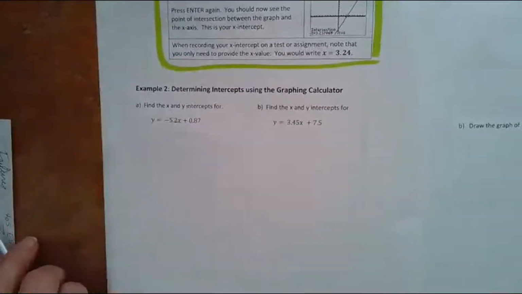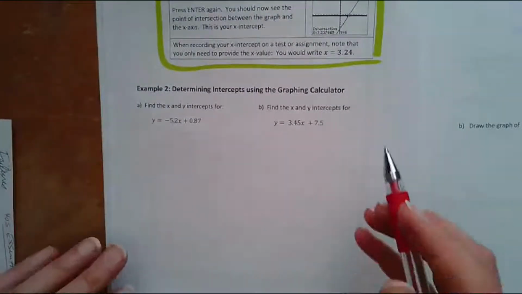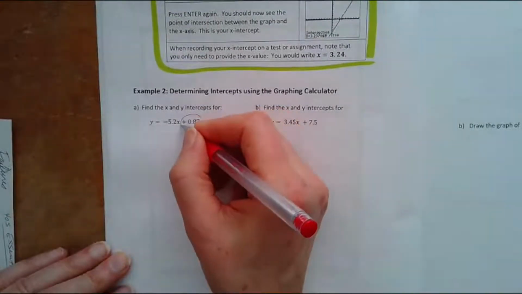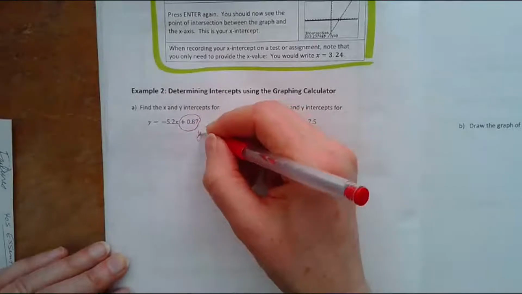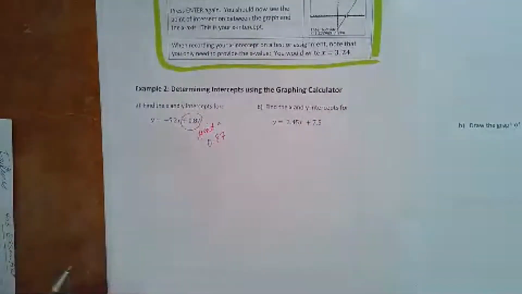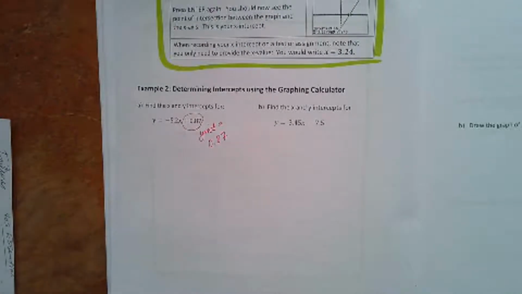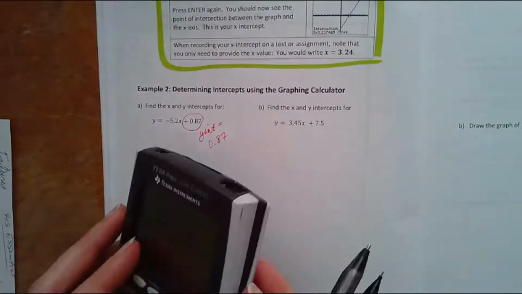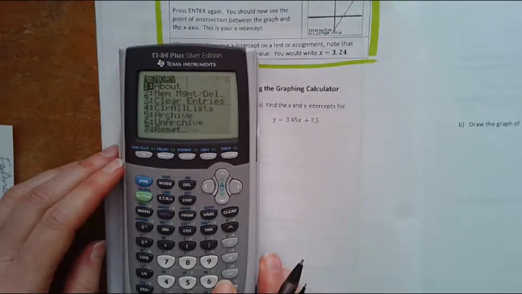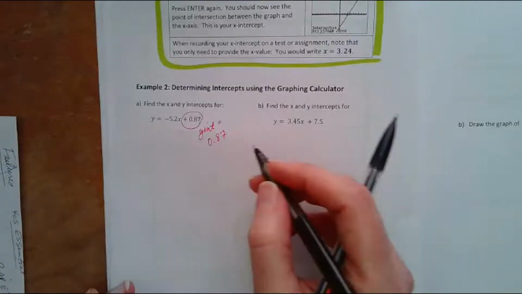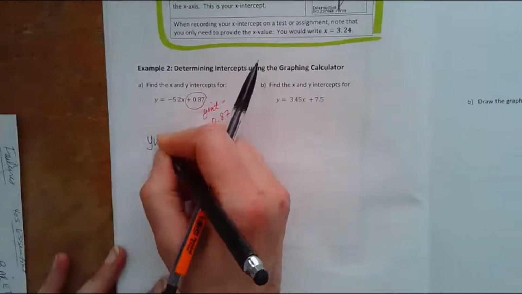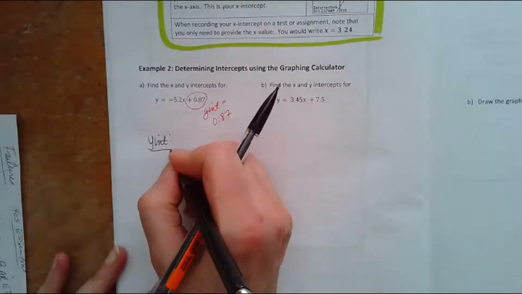Remember what I said. If your graph is in proper form, and it is y equals ax plus b, this is going to be your y-intercept. I already know my y-intercept equals 0, but we're actually going to go through the motions. We're going to do this together. So take your calculator and clear everything out. Blue button, plus sign. So we're going to enter equation and we're going to find the y-intercept, because that's the easy one, right? Just to prove that it's this.